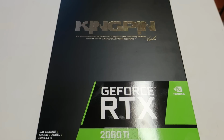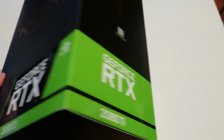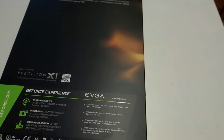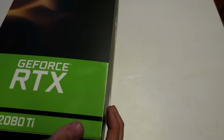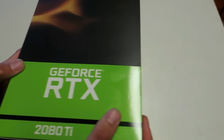The 2080 Ti cards have been out for a while, and they finally got the Kingpin model out, although there were quite big delays. So here's how it looks. This has 11 gigs of GDDR6 like other 2080 Ti models. Nothing really special about the box. There's no big list of features anywhere on the box, so I think we can just get on with unboxing the card and see what's inside the box.